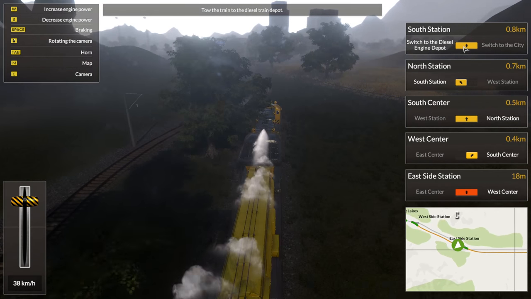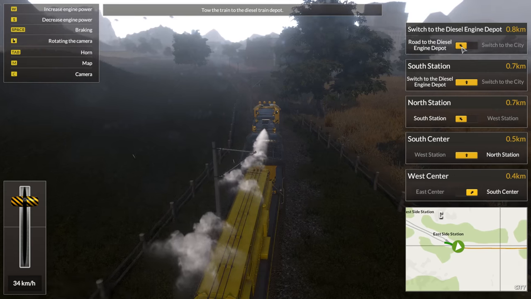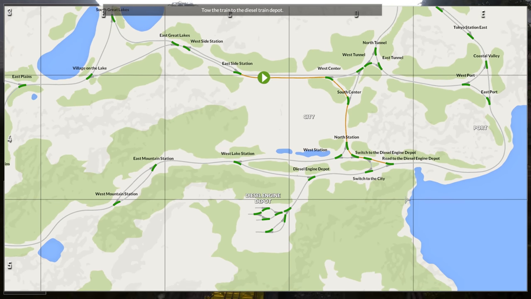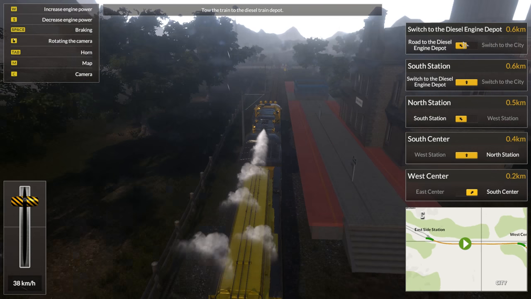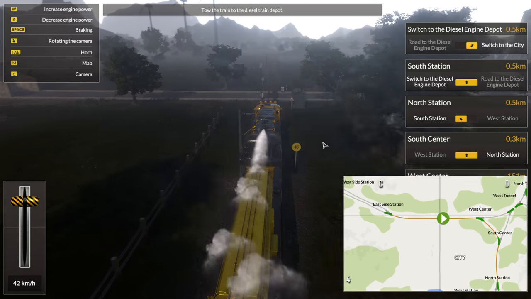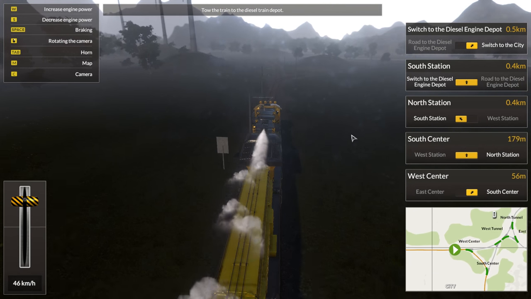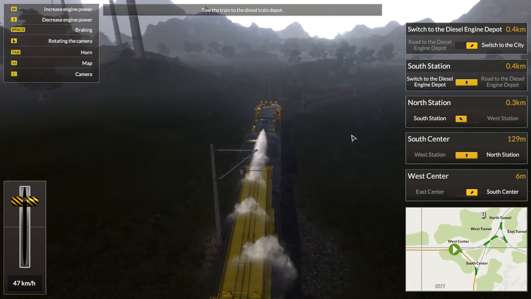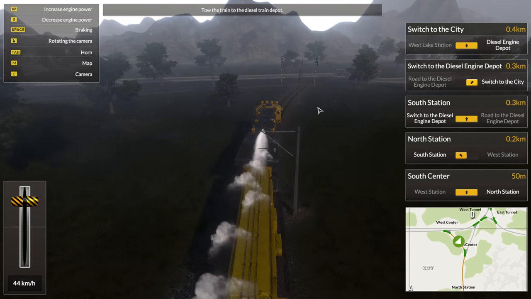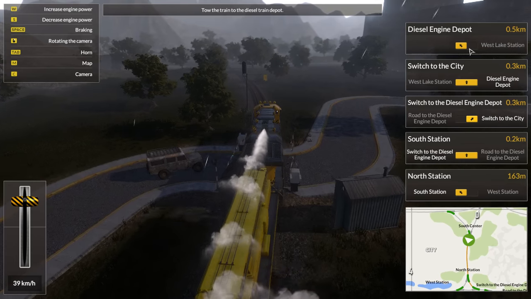Coming up. Choo-choo! Do they have to do this type of thing? Road to the diesel engine depot. That's a lot of work, isn't it? Oh, switch to the city. Switch to the city. That's kind of weird. Switch to the city and then diesel engine depot. All right. Yeah, I think somebody does it for them. They don't have to do all this stuff. That's a lot of work. Although, they probably know what the heck they're doing.